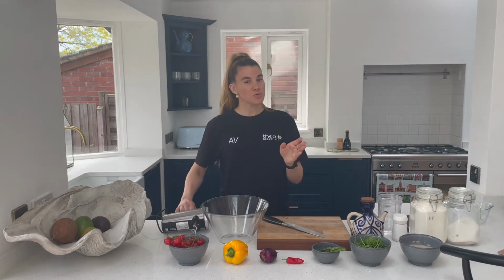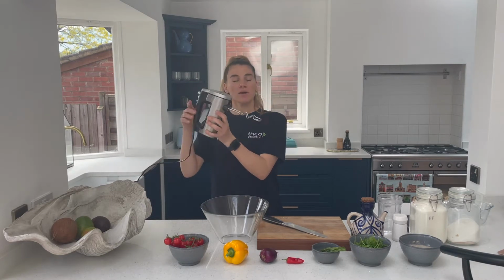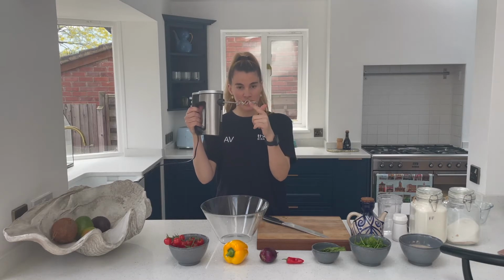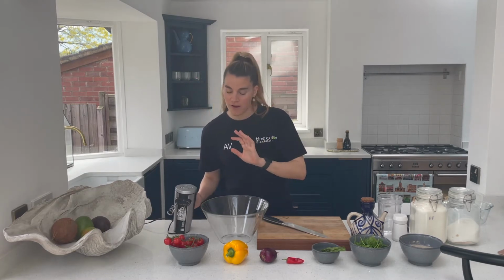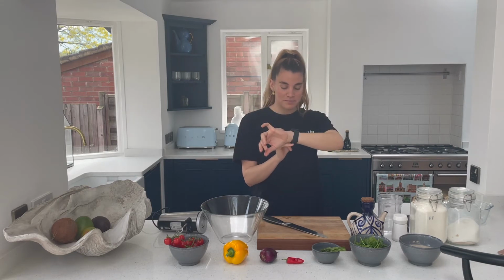Okay, so what I'm going to do next is prepare my mixer. With your mixer, place it on the bread setting, and this is going to mix the yeast with the flour in a moment's time. Once that yeast has sat for about 5 minutes, I'll put my 5 minute timer on.